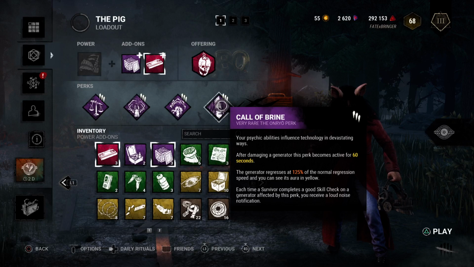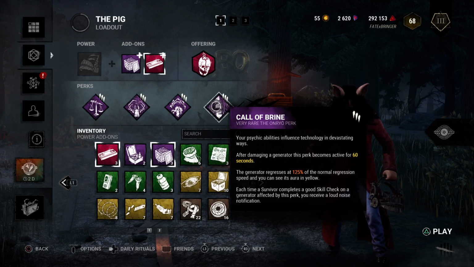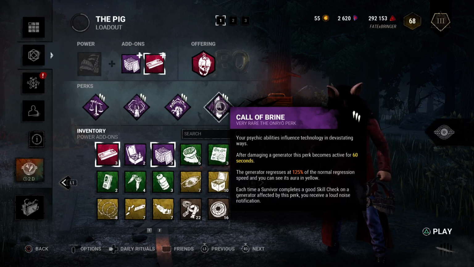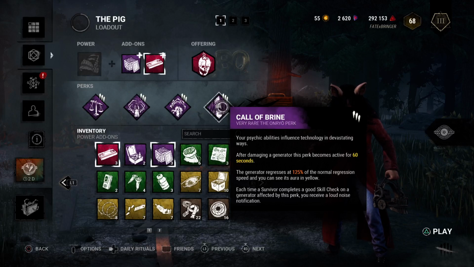After damaging a generator, this perk becomes active for 60 seconds. The generator regresses at 125% of the normal regression speed, and I get to see its aura in yellow. This is great for keeping the progress of a gen going backwards at a steady rate. I think this will discourage a lot of survivors from focusing on gen progression, not unless there's two or more of them on the same generator.